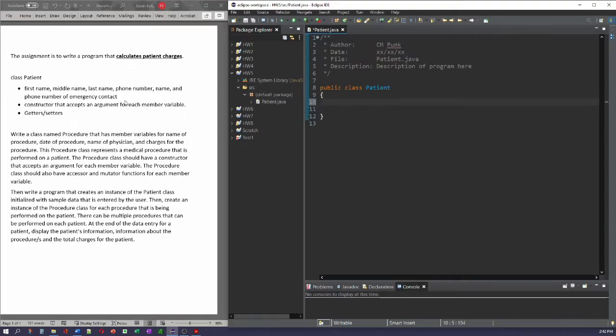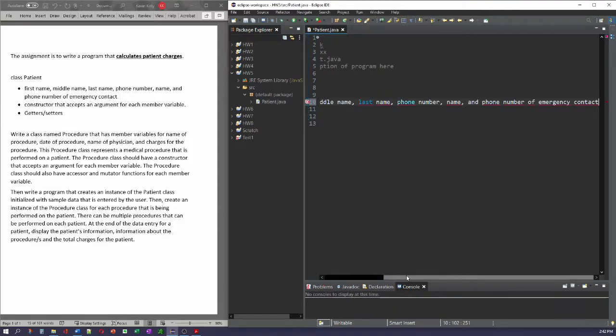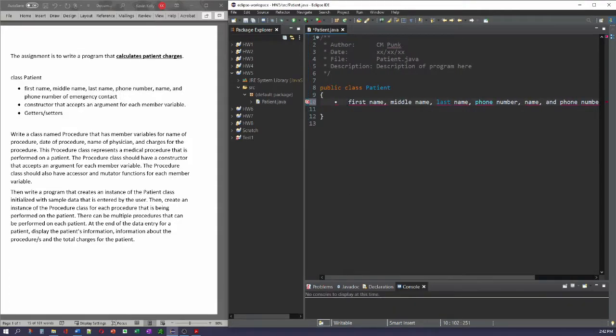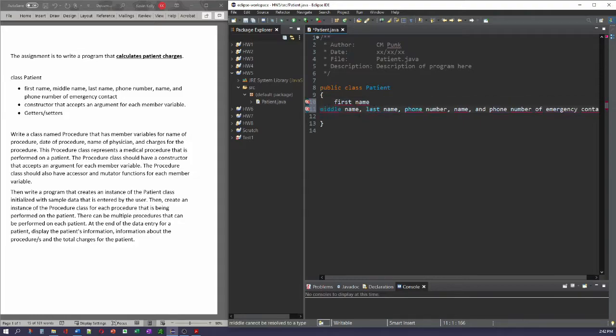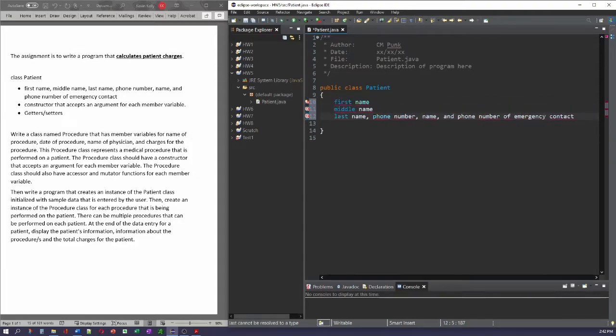The next thing I'm going to do is copy and paste these. Right now it looks kind of messy, and it's giving me a lot of problems, but these are all the variables I need. So I'll start breaking these up, just like so. Again, this is just a technique. You don't have to do this. But now I have all of my variables.